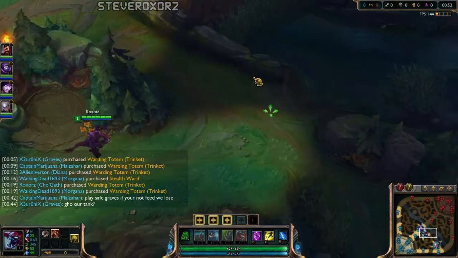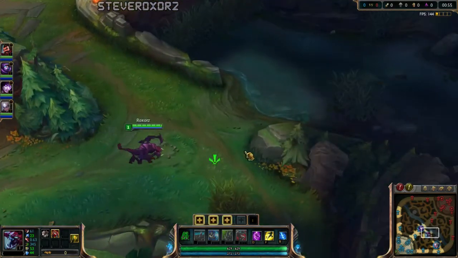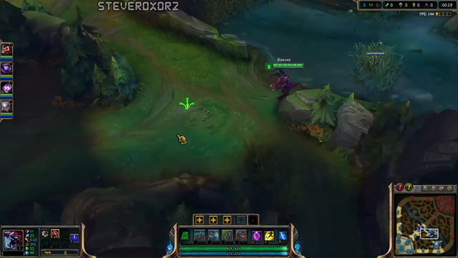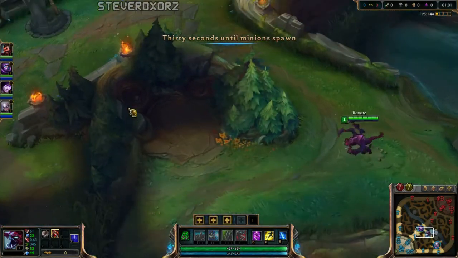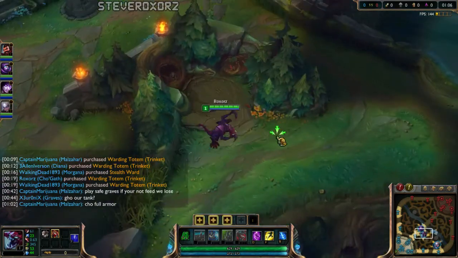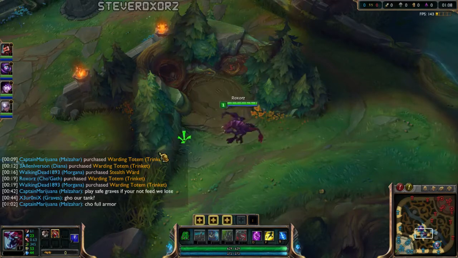Alright. I'm kind of sad that the mid laner didn't ward here, but I guess I'll do it myself then. I have a feeling that most people don't really expect Cho'Gath to do the quick level 2 start. But I guess it kind of comes as a surprise to most people.